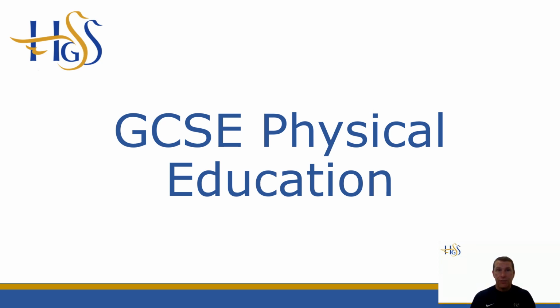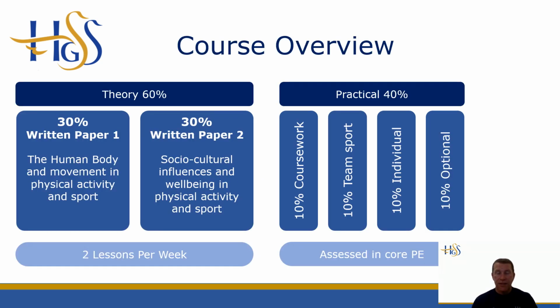GCSE Physical Education. The AQA course is aimed at students who have an interest in sport, health and well-being. It provides opportunities to learn about the physiology, psychology and contemporary issues that affect the involvement of people in sport. The course also helps students to apply and develop knowledge and understanding of their personal training, which will enable an improvement in performance. The course is made up of 60% theory and 40% practical.